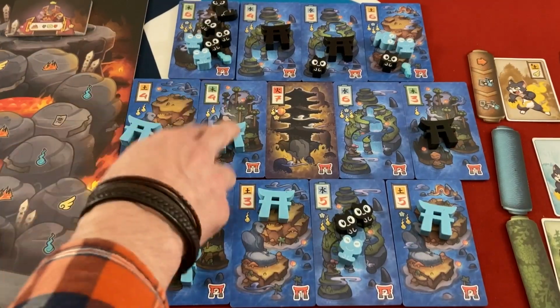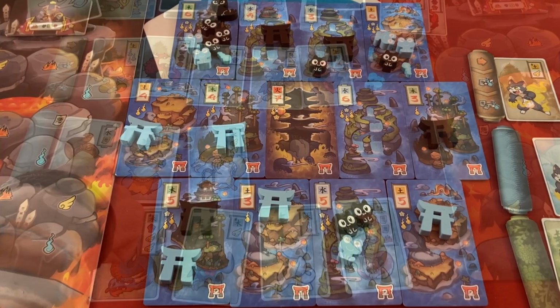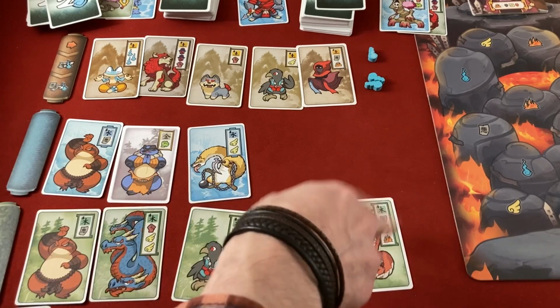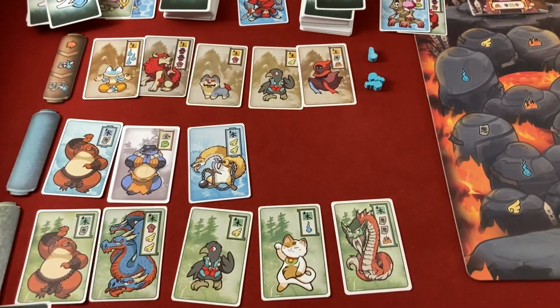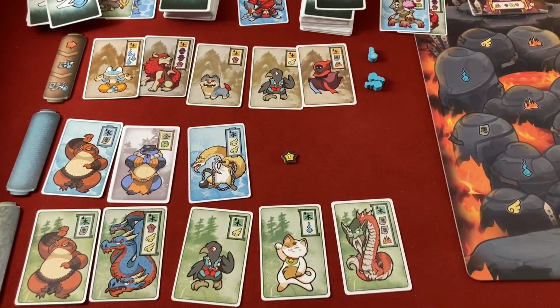Going to me, it's 2, 4, 6, 8, 9. Already got them. Plus my talismans. So that's 10 for that pair. 11. I didn't get another one. And then with this, that's 12. So that was 8 to 12.